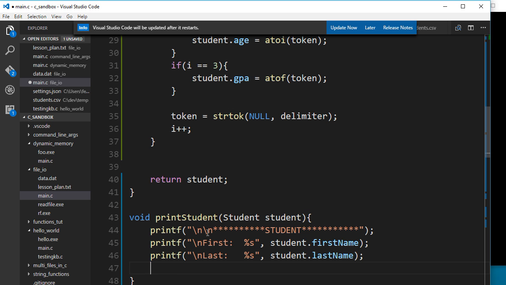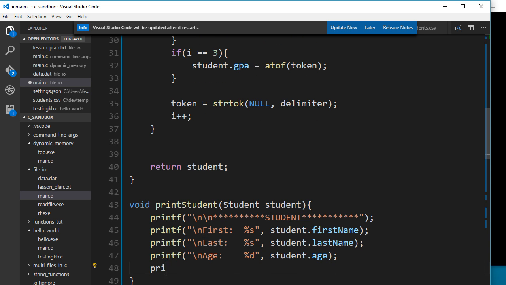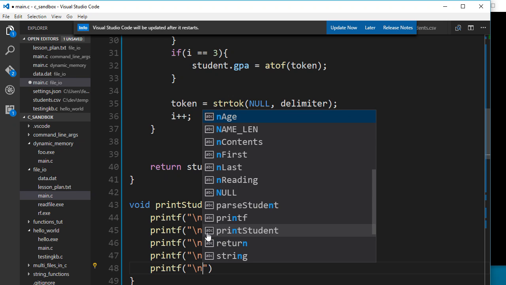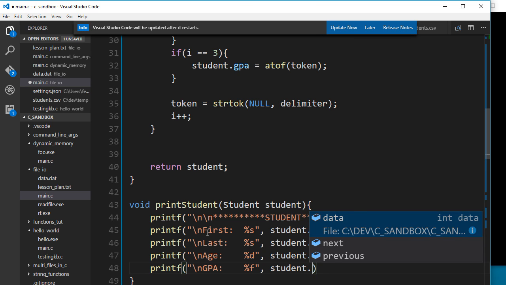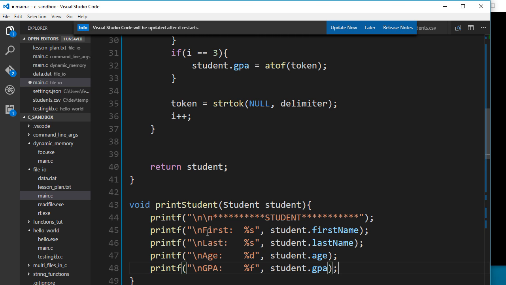Sometimes I miss the arrow and hit page up. So let's say, okay, and then we want to do the age. And this time we do a %d, and we say student age. And we can do one more, and we can say the GPA. And we can say %f, and pass it the student.gpa.